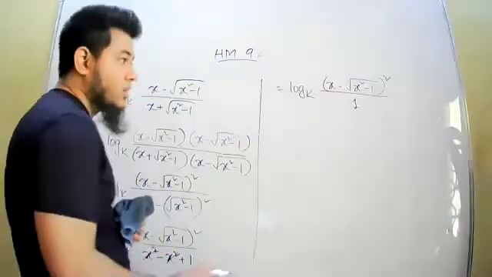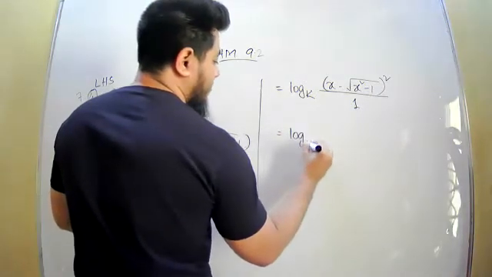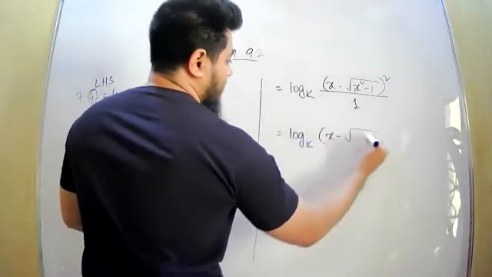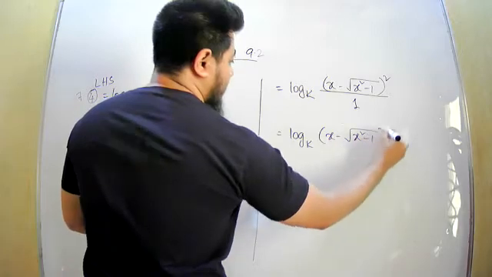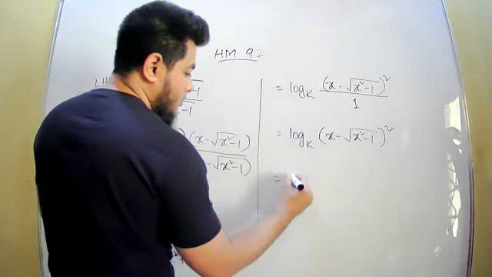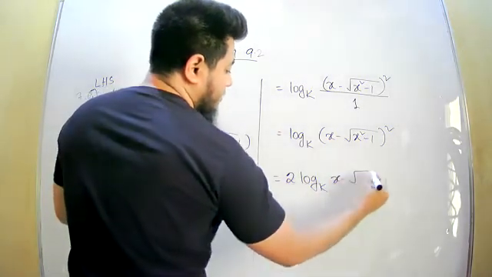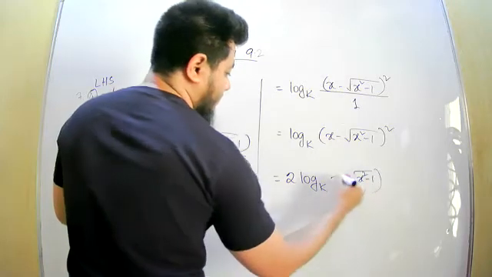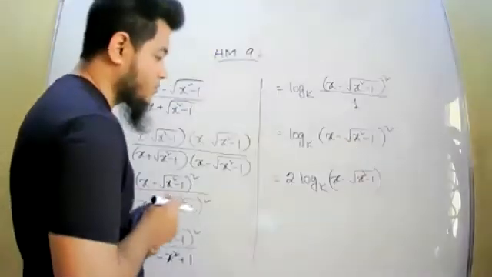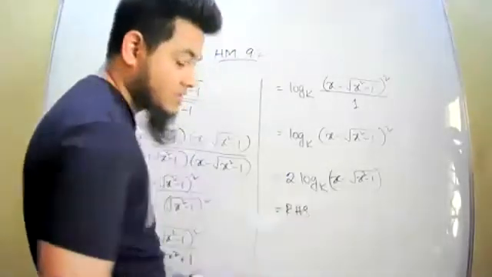তো এই জন্য আমরা কি করব, এই যে এখানে এটা থাকবে শুধু log a base x minus root over x square minus 1 whole square, তো এই স্কয়ারটা এটা তো চাইলে আমরা সামনে নামায় আনতে পারবো। So 2 log a base x minus root over x square minus 1. This is what they have told us to prove. So you can write right hand side. So left hand side equal to right hand side. Show it.